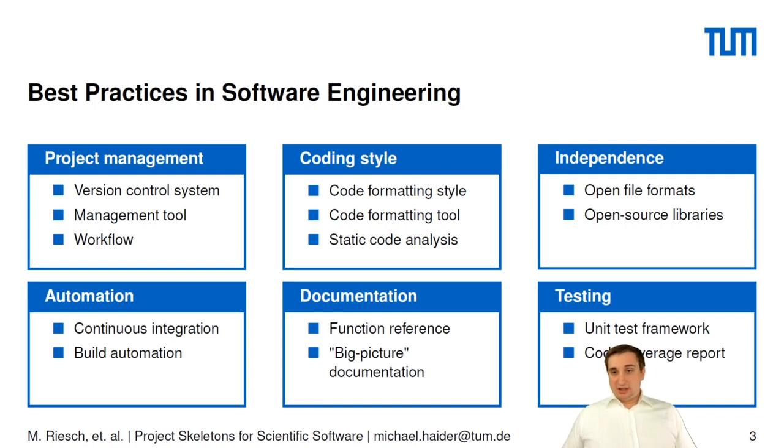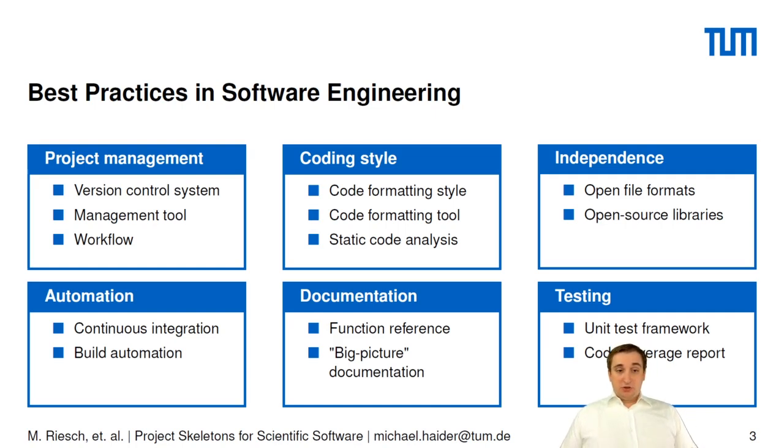Some of the tasks, such as build and testing, can be automated. Therefore, we suggest to use build automation systems that ideally run in continuous integration pipelines. One part in software engineering that I cannot stress enough is extremely important is documentation. And the documentation includes first of all, a big picture documentation that basically summarizes the scope and how to use a certain software project, and an in-depth, detailed function reference on what each module and each function in the software does.